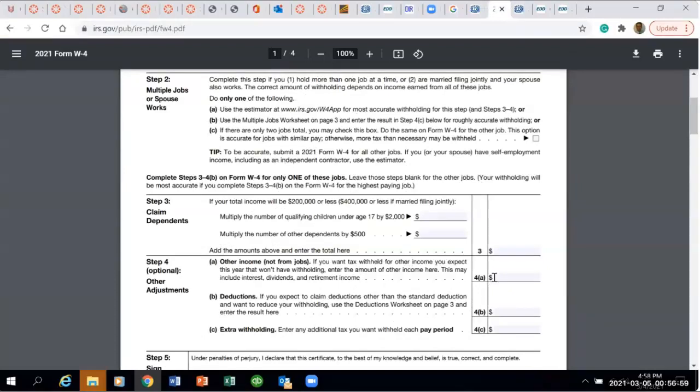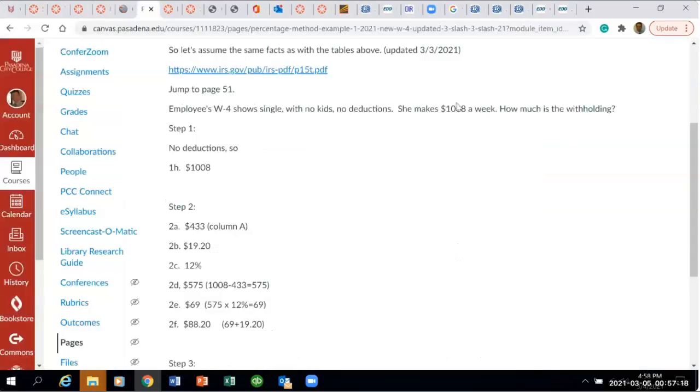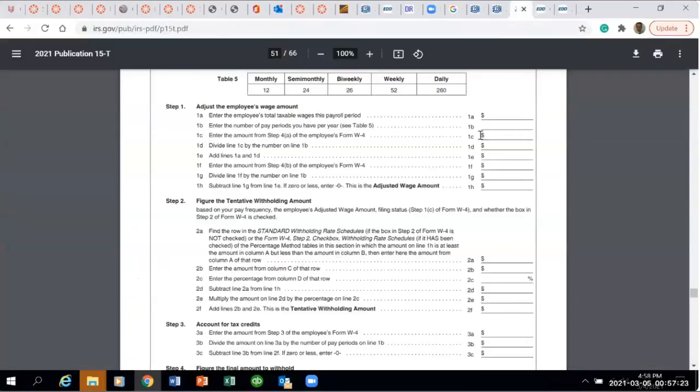Let's say other income. Let's say you have another income of $1,000 from Uber or something. If you put it there, then you need to adjust. That means you put that $1,000 in here, and then you say, because I'm getting a weekly pay, right? Like this example is weekly pay, right? It says weekly, 1,008, right? So if you have additional $1,000 income and you are a weekly pay, so you say $1,000 here, using my calculator, $1,000 divided by weekly pay of 52.